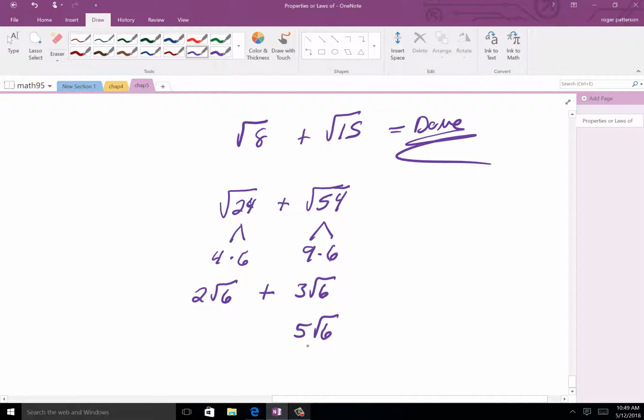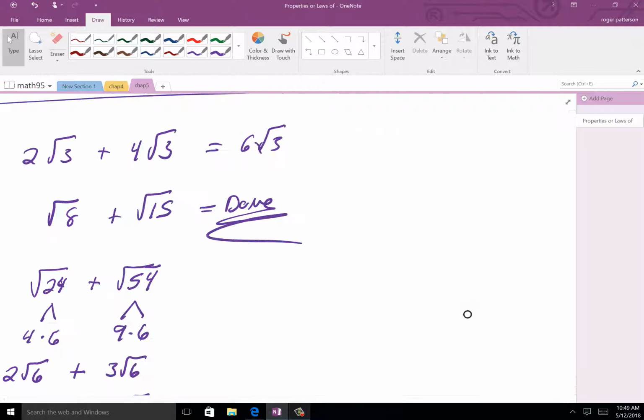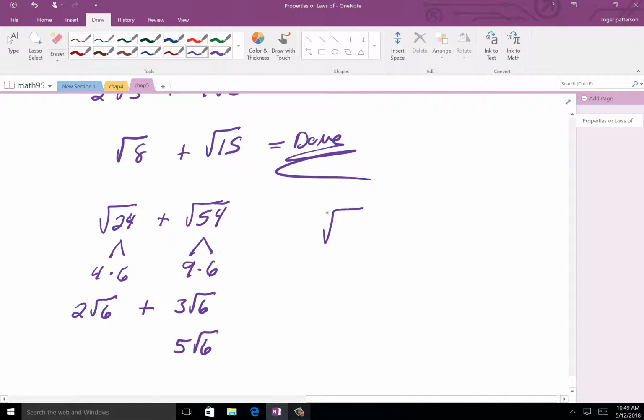And what he does with these is, of course, cubes. So the guy likes cube roots. We have the cube root of 16 plus 3 cube root of 2. Normally we'd say I can't add those because it's a 16 and a 2. But you can break the 16 down. You have to find the largest cube that goes into 16. What's the largest cube that goes into 16? 8. 8 goes in there twice. Good job.